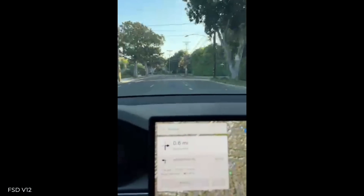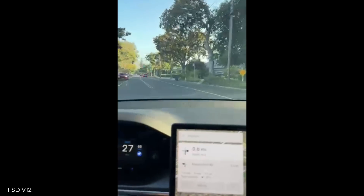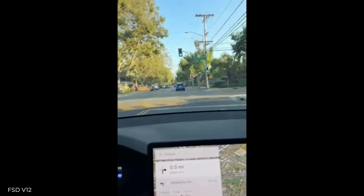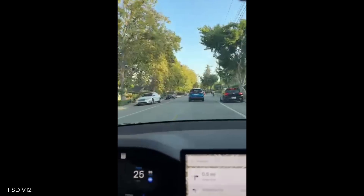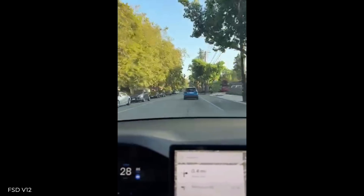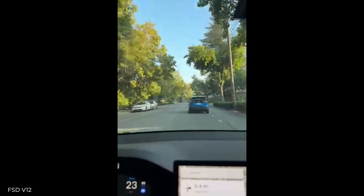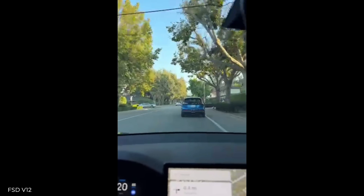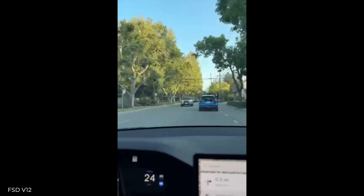Taking that line of thought further, not only will this fundamentally change the decisions the vehicle itself is making, but also its interpretation of planning and control of other actors in the scene — whether vehicles, pedestrians, or whatever else — those things are all going to be influencing the neural network's output to actually control the vehicle. So this really is mind-blowing stuff, and completely different from current architecture. But you look at the video and it kind of looks the same. Most people just say, 'oh, another FSD Beta version, there's still a disengagement, it's not driving around downtown Manhattan during rush hour,' failing to recognize how truly different this is.